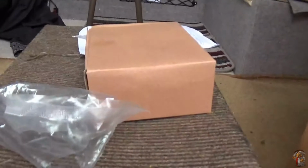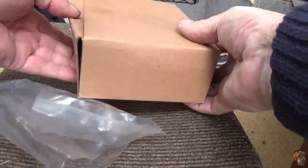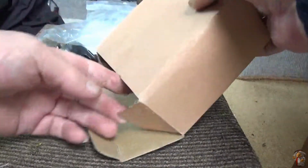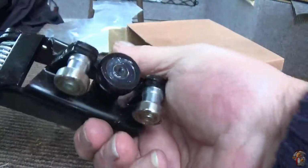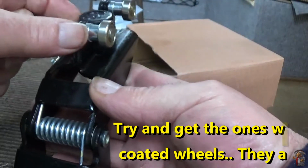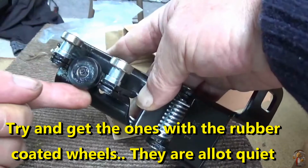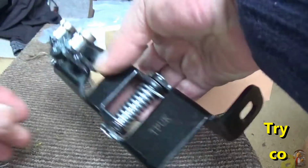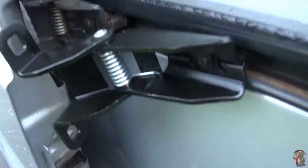I think we'll go for the middle one next. Here's the top one. And here's a nice new middle one with a plastic cover on the roller. All nice and smooth, nicely greased up. Show you there now.